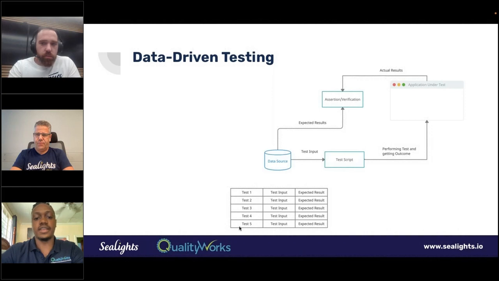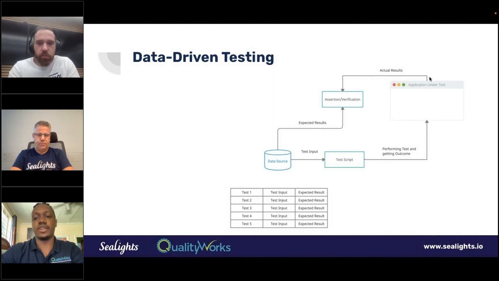So visually, what does data-driven testing look like? We have a set of tests here. This can look like a spreadsheet, which you can consider to be your data source. This data source will have our test input. The test input will be acted upon by our test script, which will perform some action on the application under test.